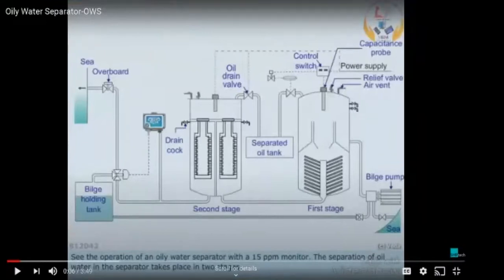So basically, cleaning of the coalescer is not done in a time-bound manner. It is done depending on the efficiency. Sarah has also asked the same question: how do you know that the coalescer is clogged, or that there is a need to change or clean something like that. The basic thing we know is the flow rate coming out through this system and also the pressure. Whenever these coalescers are blocked or there is no proper flow in the system, back pressure builds up in the bilge pump.